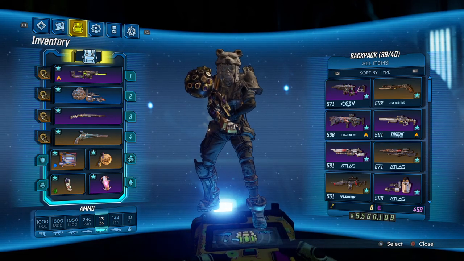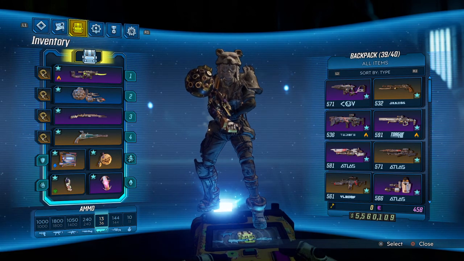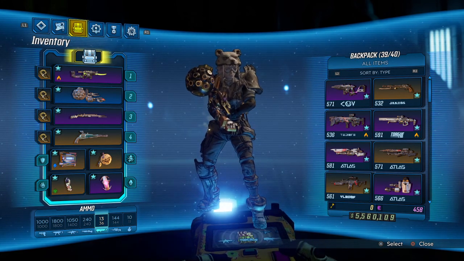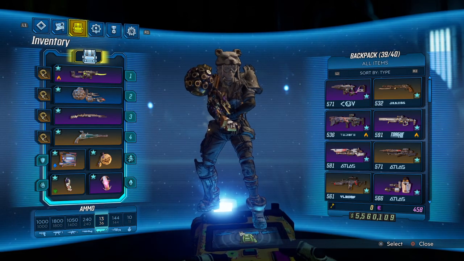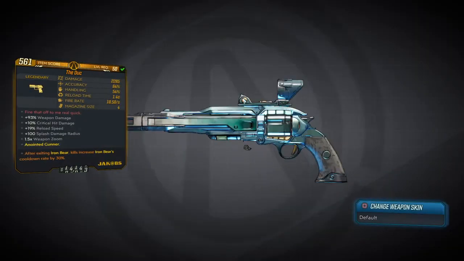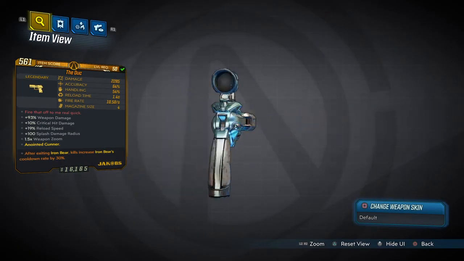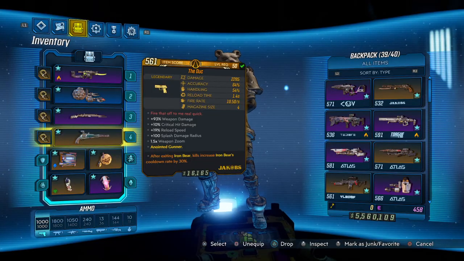So we're going to start with some of the gear that I use. Now, primarily, we want Iron Bear to be active as much as possible. So one of the things that I'm going to be doing is using a cooldown reduction anointment right here. I have a duck and it has that 30% cooldown increase. So I'm going to be primarily using this weapon outside of Iron Bear. So just keep that in mind.